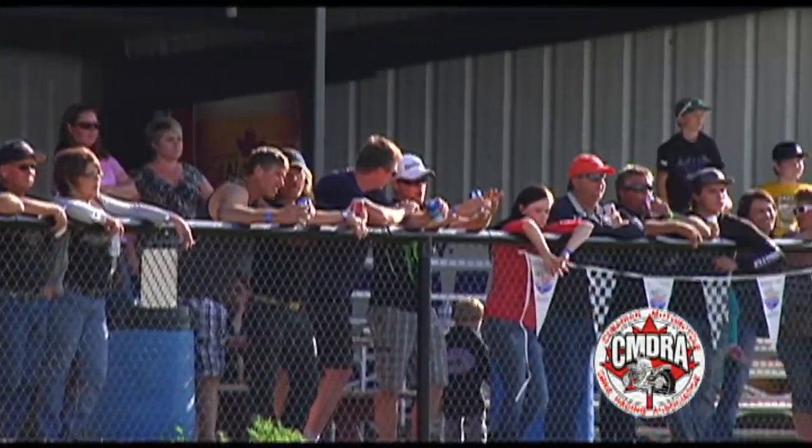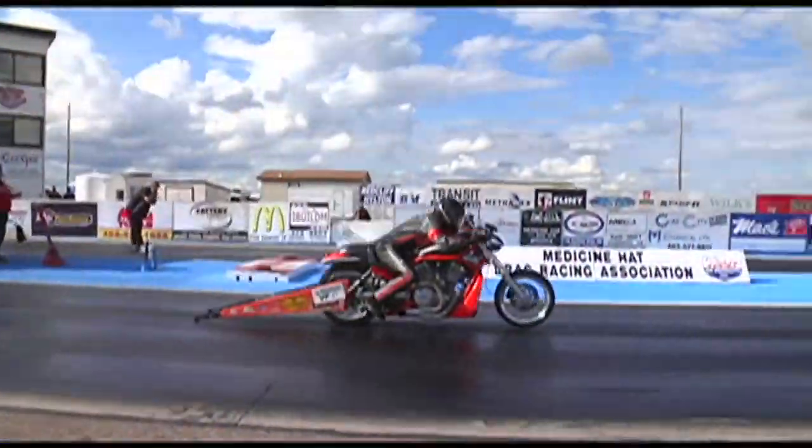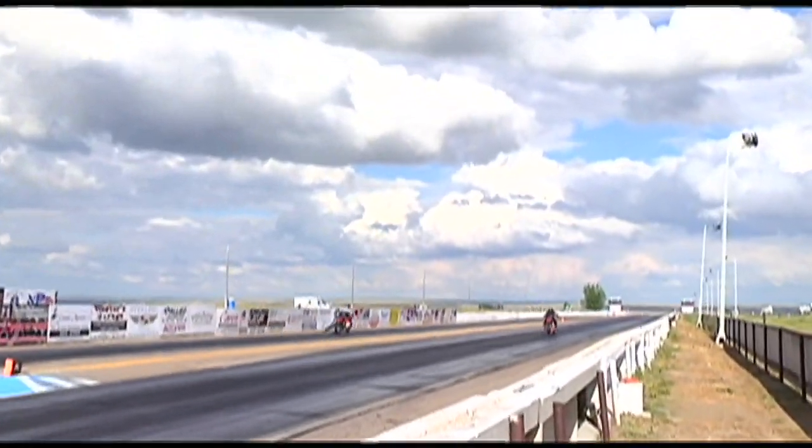If we can get the air to come around tomorrow, it might be a little bit good. Traction certainly will be there. Yeah, it's a great track and the track crew here does a fabulous job. Dave Toth is number one track prep dude.